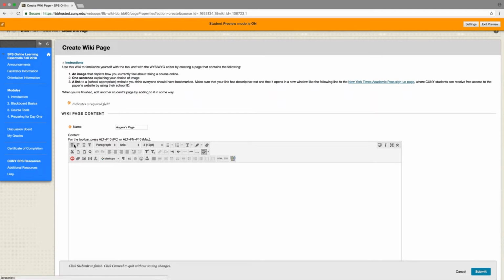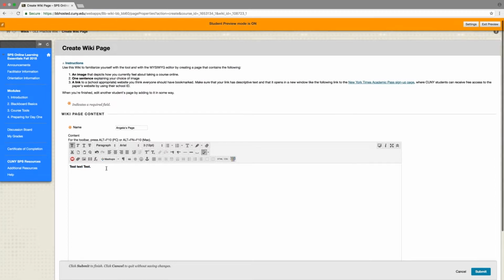So you have your pretty normal things here: bold, italics, underline, strike through. So obviously I could do any of those things, right? And it'll be bolded. You also have the ability to create lists. So in this case, if I wanted to make all of this a list, I could choose between a bold.